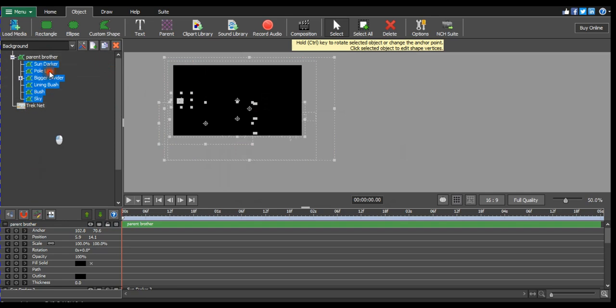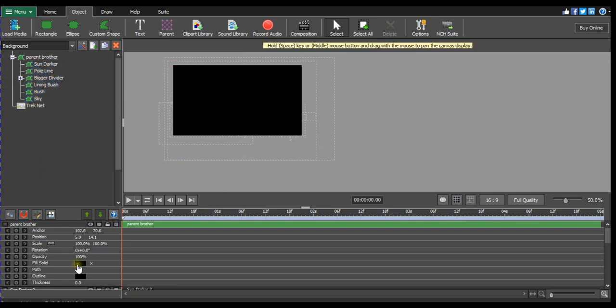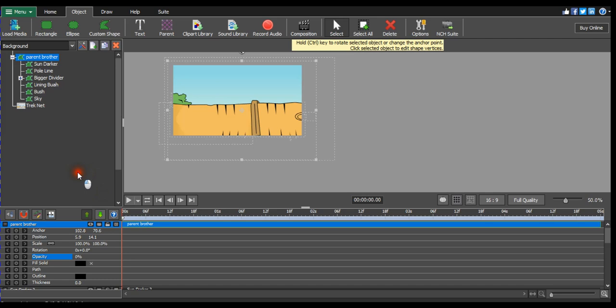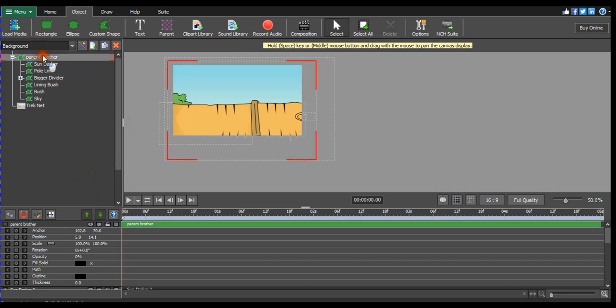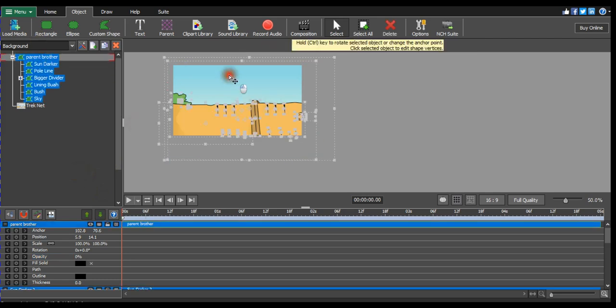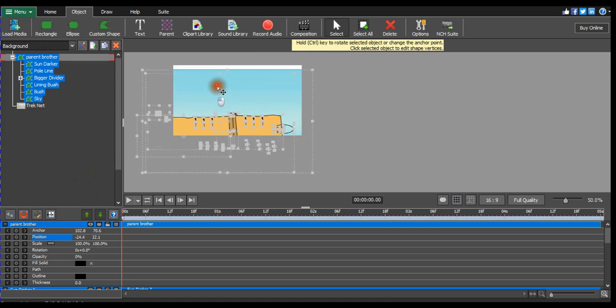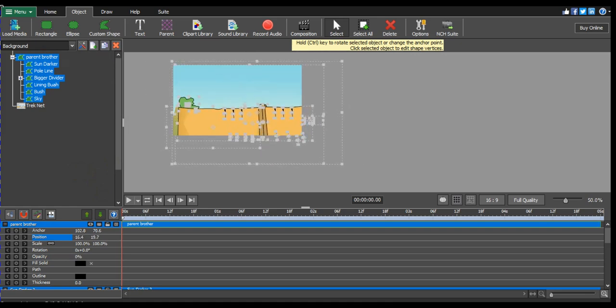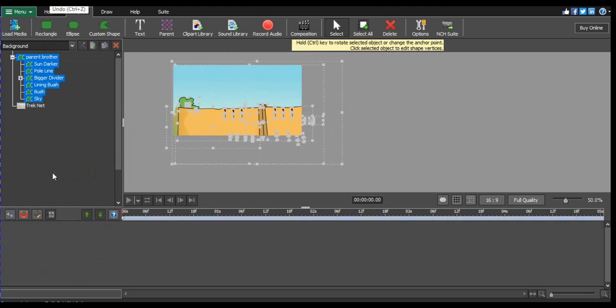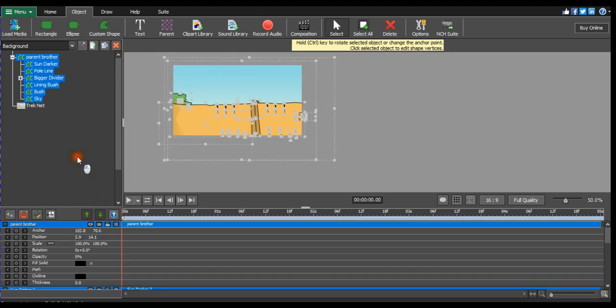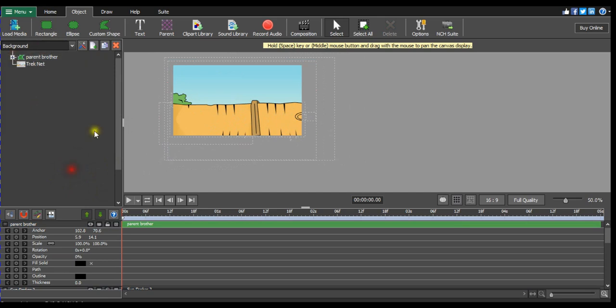Then from here I'll go to my parent older brother and put my opacity on 0. Then when I move my older brother, I can move everything, you see. So my older brother practically acts like a parent. I hope you can notice that this parent brother acts just like what the parent would do, just that there's no square thing, which is what I personally like.